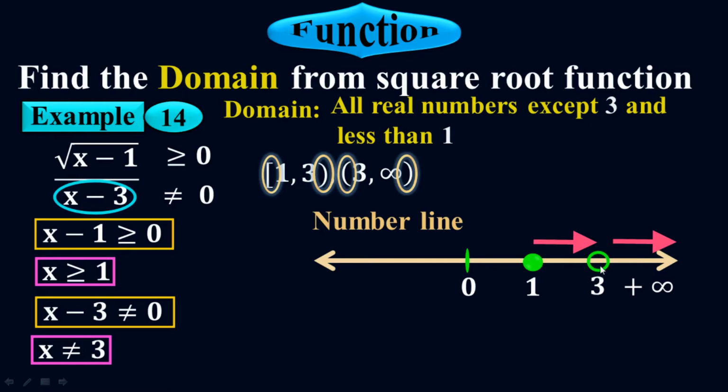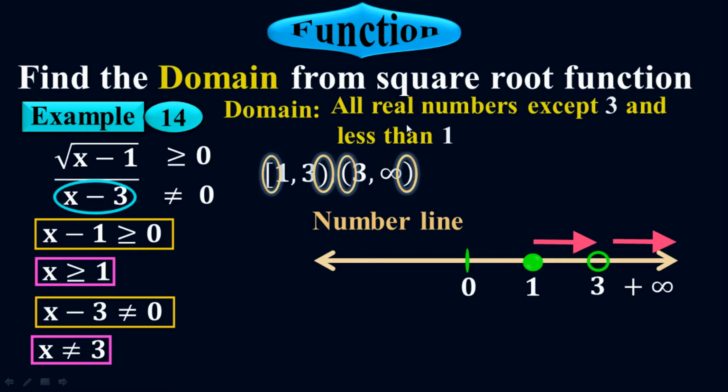I will go more than 3 up to positive infinity, whatever value you put in the right direction. The only issue is with the 3 here. When I start working from here, I will close my eyes here, for instance, because I don't need 3. And then we will cross it without any interruption and go ahead to more than 3, like 3.111, 3.5, 3.6, up to positive infinity. That will be my domain.